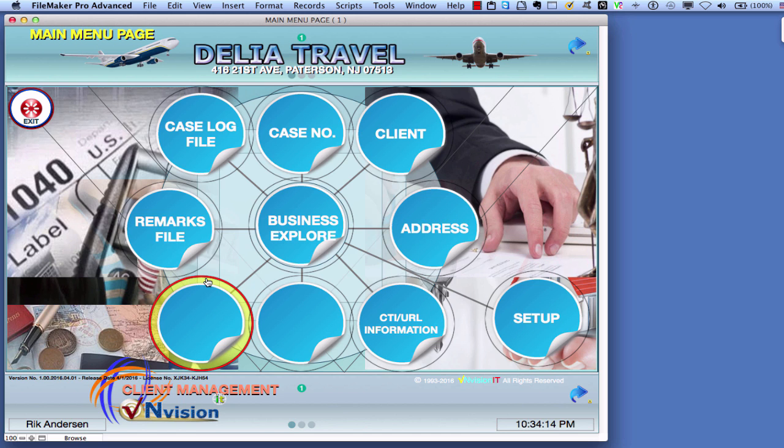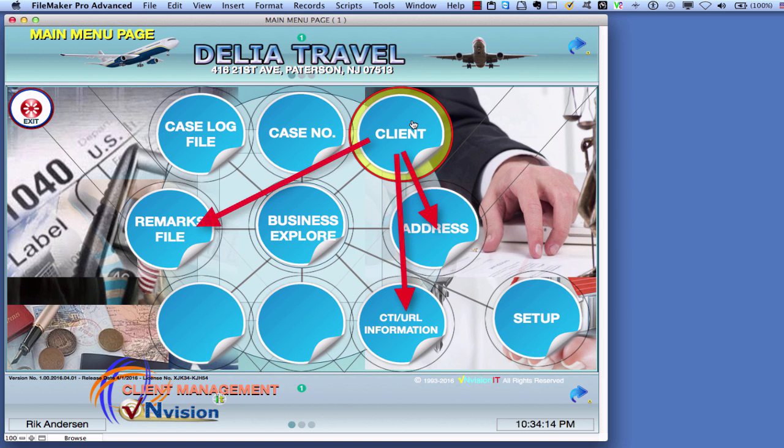So what's the difference between the main menu and the setup menu? The main menu is where I will work every day, because as we know, this client management business solution is concentrated on clients. Then it is combined with case numbers. That's it. And to a client, you have a client's address, but you also have the contact information that belongs to that client.